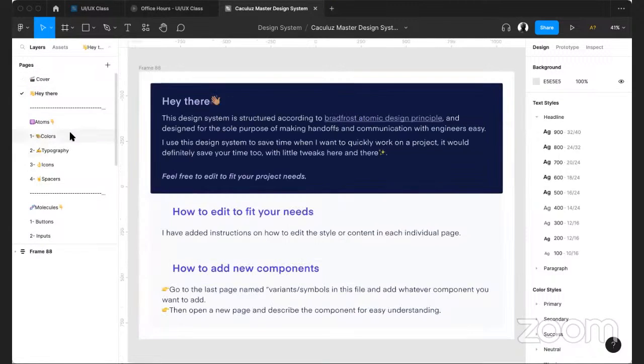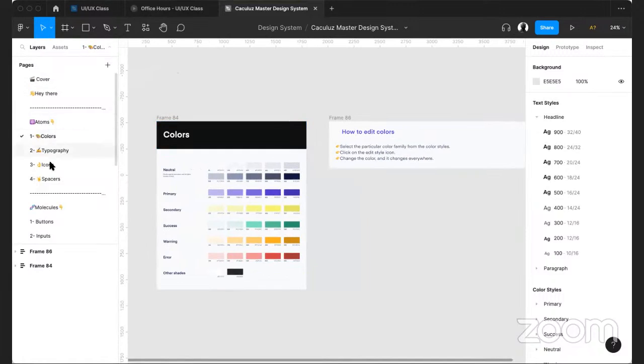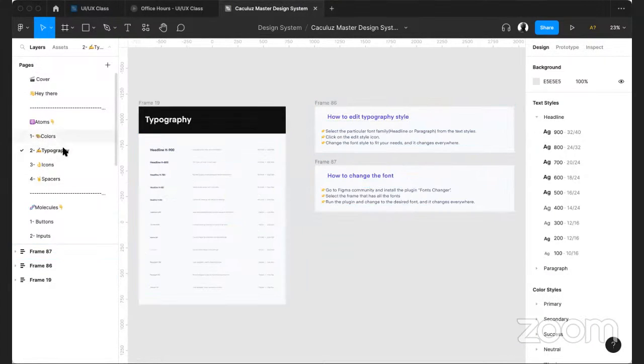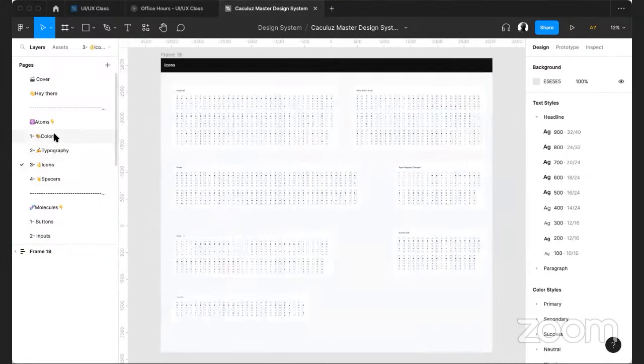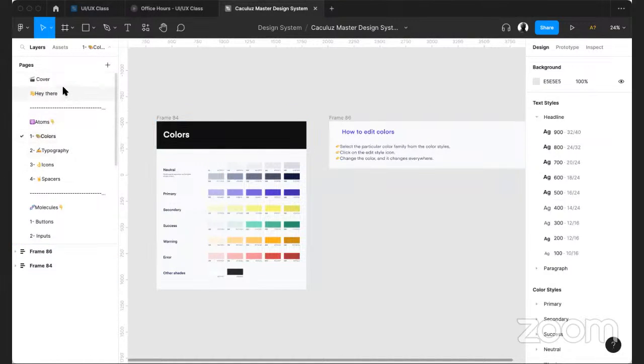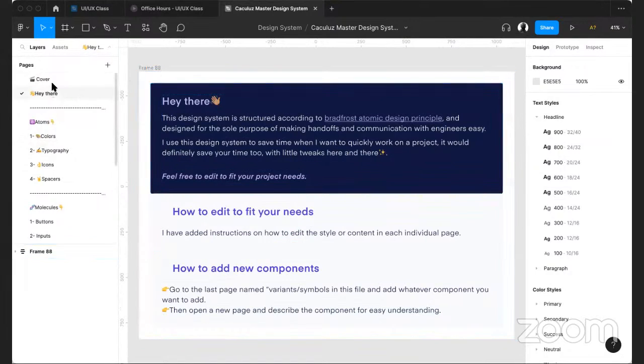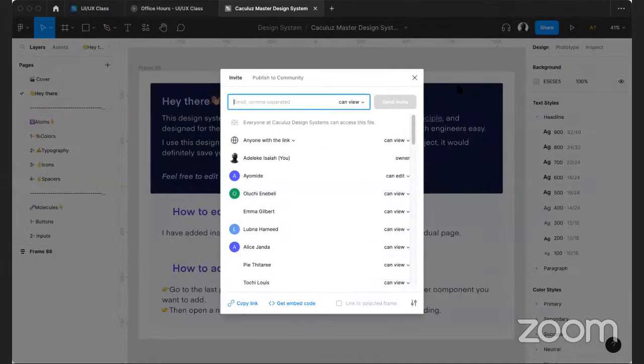Let's say this is where you created your style guide. I'm not saying you should do yours in different pages. I have documentation for each of them, that's why I'm having them in different pages. So let's say you want to use this style guide in another app, right? First thing you have to do is come here. I think you have to publish the style guide.